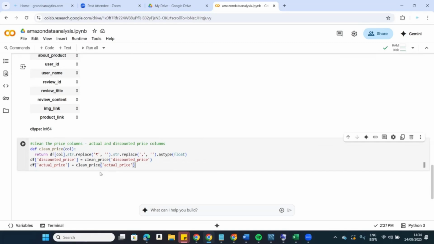There we go. So what I've said now is it should take this function that I've defined and the column that I've specified in this function. It should take the whole discounted price column, apply this equation to it, and store it in a column called discounted price in the df, in the data set. So df already is the variable that houses our data set.